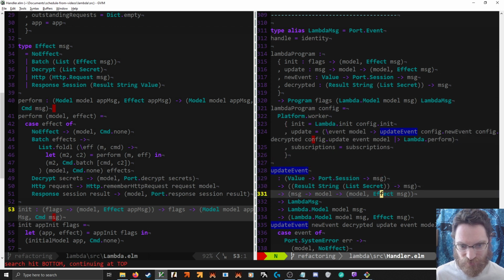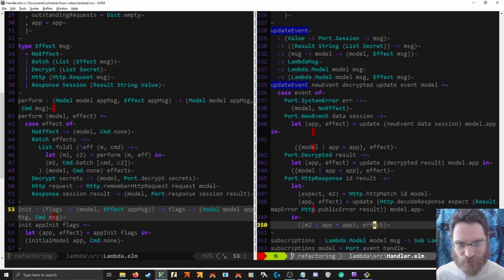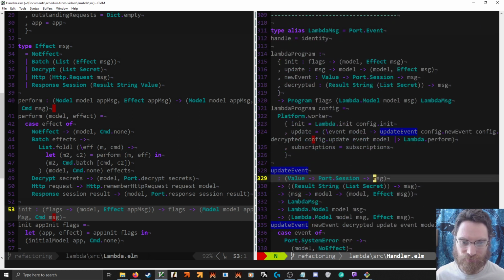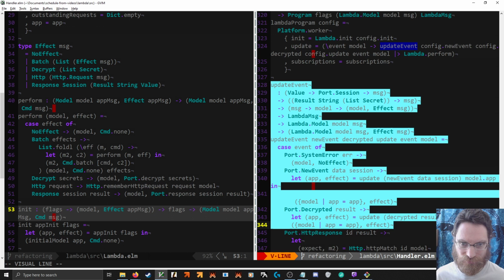Update event does, let's see, Lambda event is just a type alias, so it's not even super critical. For its session.